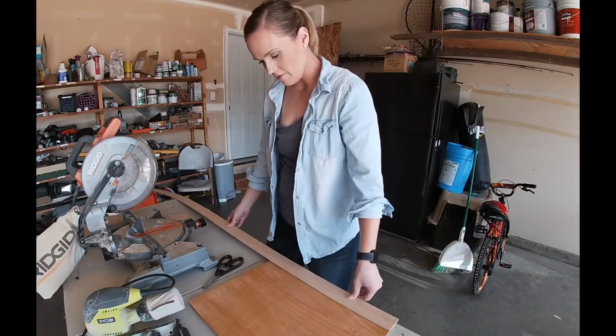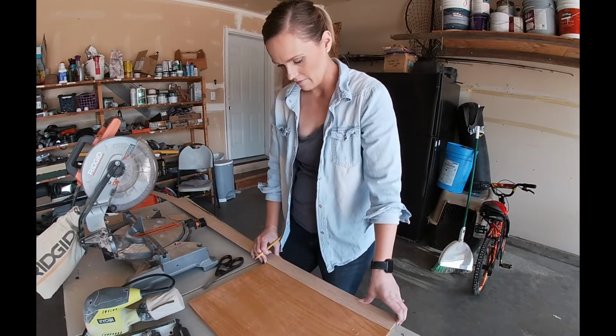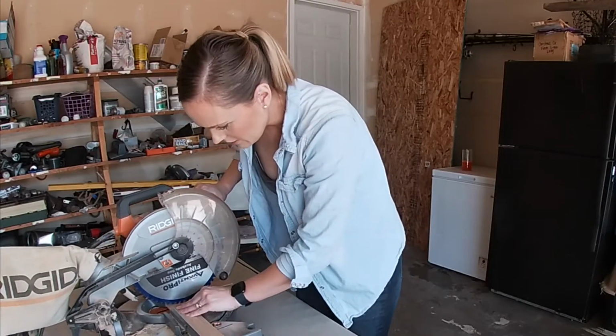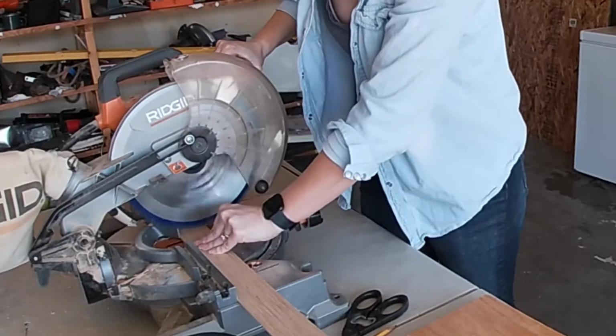Now that I have marked my piece of wood, we've visually lined everything up, I'm gonna go ahead and set it. You have to account for the thickness of the blade, so always make sure you line up before you start your cut.